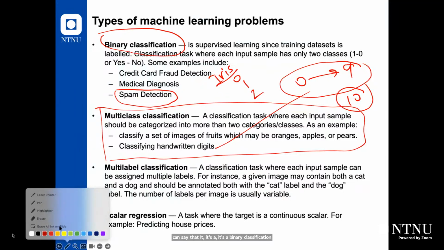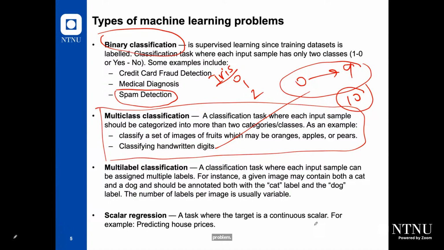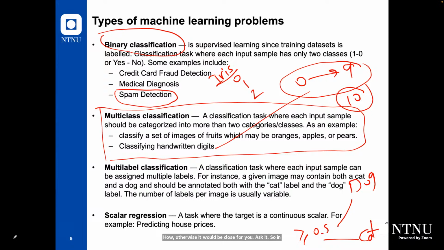So we try to predict the output, and the output will be a number between 0 and 1. We can say that when it is greater than or equal to 0.5, it will be classified as dog. Otherwise, it will be classified as cat. So in fact, each classification problem is a regression problem in reality.